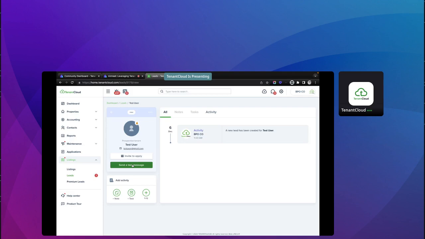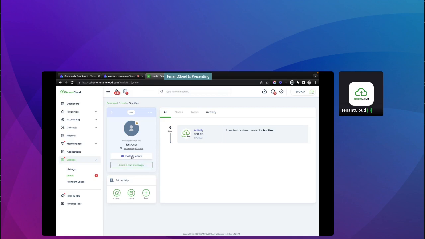And so hopefully that brief overview gives you a good snapshot of some of the elements of the marketing tools on Tenant Cloud, from being able to list to over a dozen rental listing sites in just a few clicks, to being able to accept leads that are coming in and communicating with them rapidly, and also a seamless flow of when you get somebody who's interested, texting them, getting them to tour the rental property.